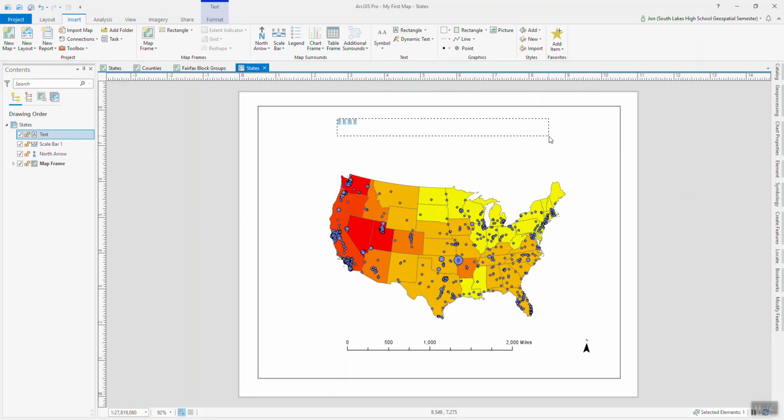I'm going to call this Normalized Hawaiian/Pacific Islander states and cities.